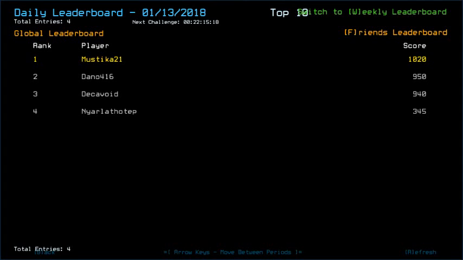So Daniel got 950, Deco with 940, and... Ooh, I think I'm familiar with this name. I know this person's name. In the stick page, Nyalatotep with 345. I think I need to consult my friend to see if he is familiar with this name, but yeah, it is what it is.